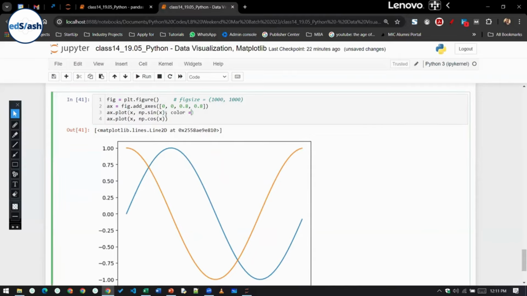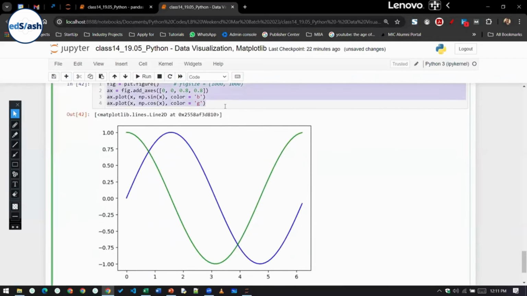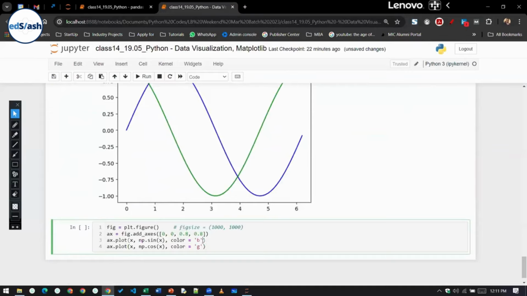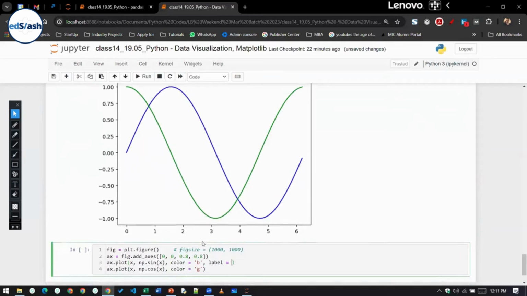Color is equal to b, that means blue. Color is equal to g. Now one more thing, class, that you can do here. You can give a label. Label is equal to, let's say, this is sine, right?